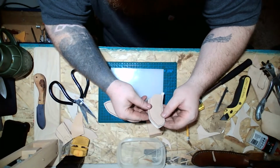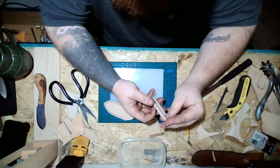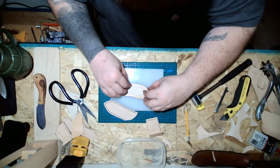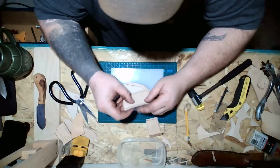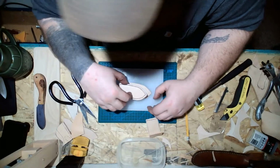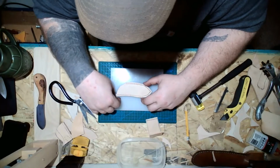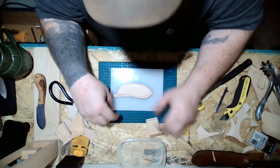Now, what I could do is glue this in place, which I might do. I might just do that. Glue the welt on, and then punch down through, which I think is what I'm going to do. So I'll glue it on and punch it through. So we will be having a live Patreon version of this sometime in the near future to finish this guy out.